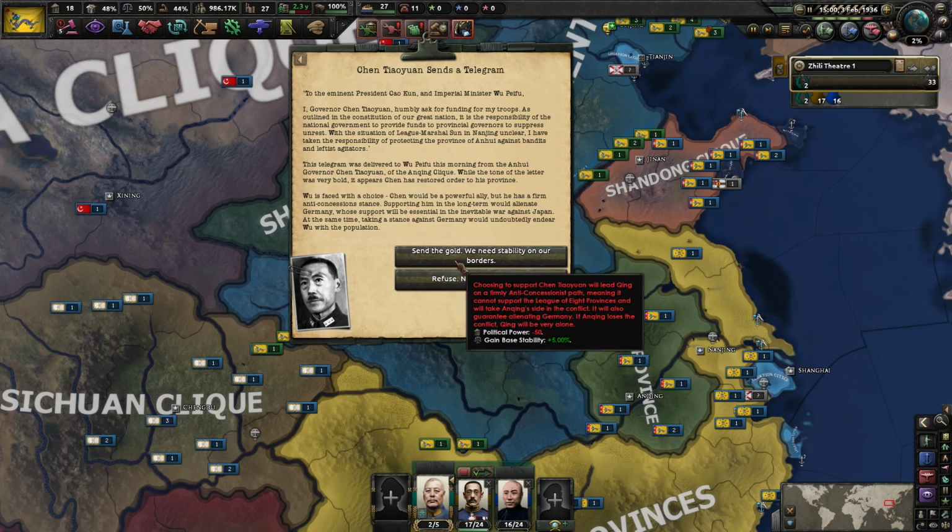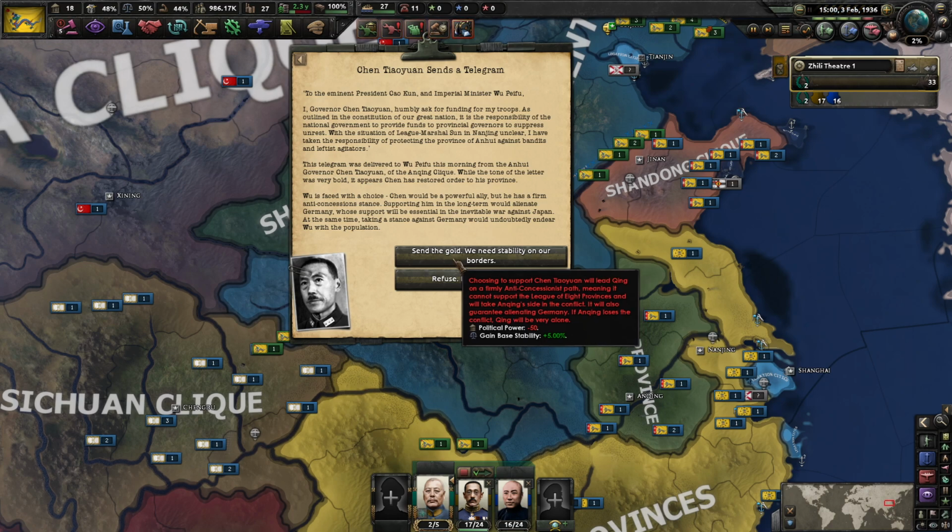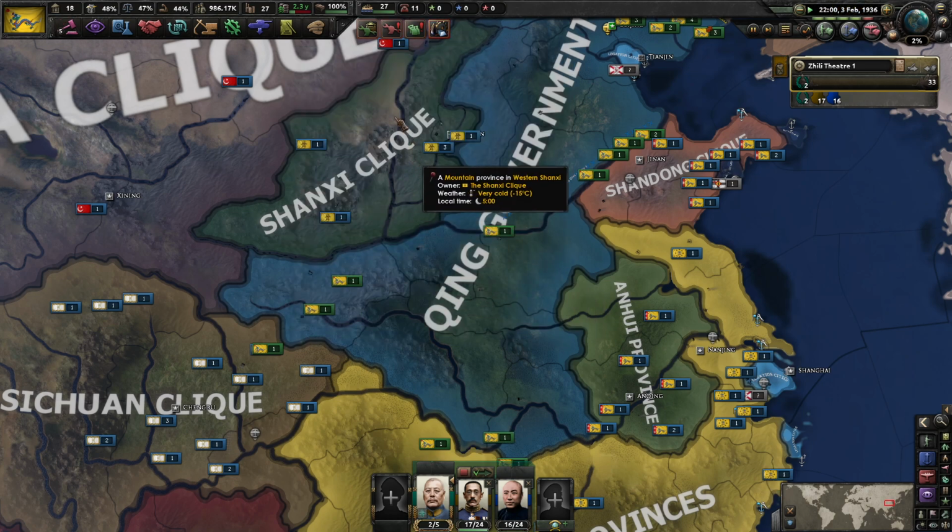Choosing to support him will lead Qing into a firmly anti-concessionist path, meaning he cannot support the League of Eight provinces. It will take Anqing's side in the conflict. It also guarantees alienating Germany. If Anqing loses the conflict, Qing will be very alone. Okay, we're going to refuse, no funds for rebels.